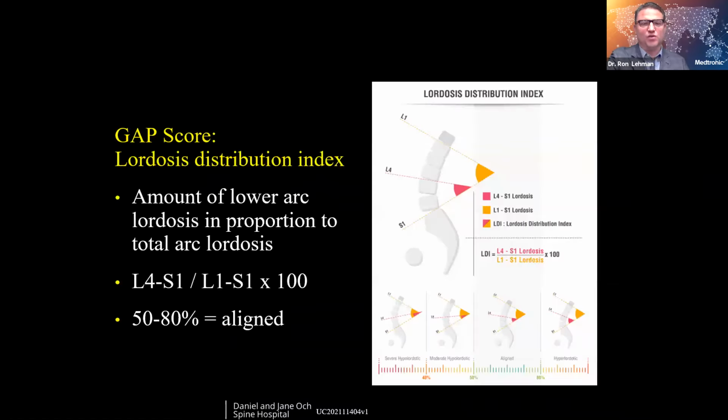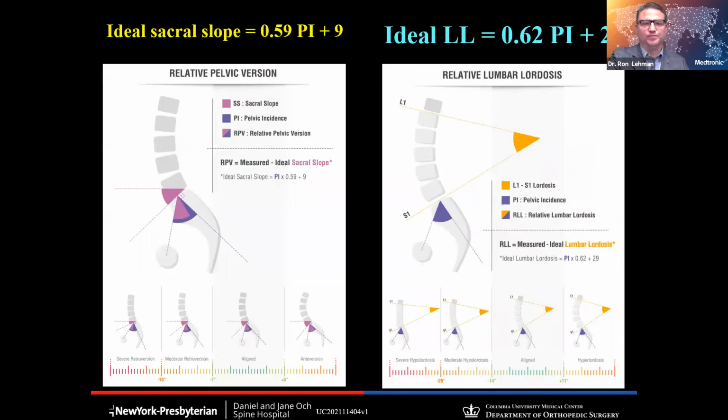And most commonly, this is L4 to S1. It varies a little bit depending on the pelvic incidence. And so for patients with a low pelvic incidence or PI, you should have more lordosis from L4 to S1. Patients with a much higher PI, especially those over 60, you can have more lordosis further up or more cephalad in the lumbar spine to really help get your distribution appropriate. And I think this once again goes back to the Roussouly component for the sagittal plane alignment. And if we look at these things and take that into account, this really is not saying anything different. It's just a little bit more scientific at this point.